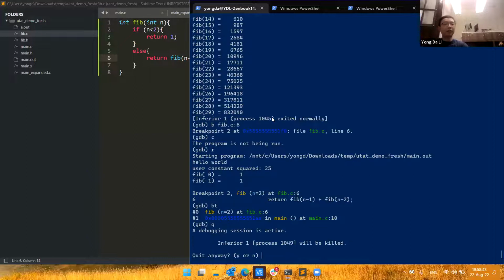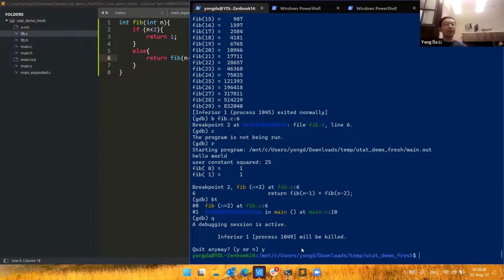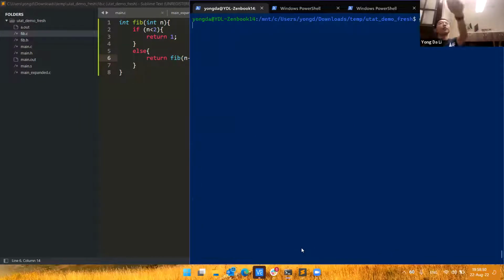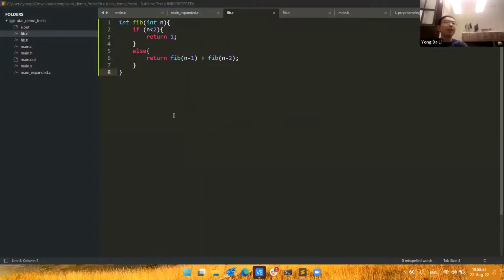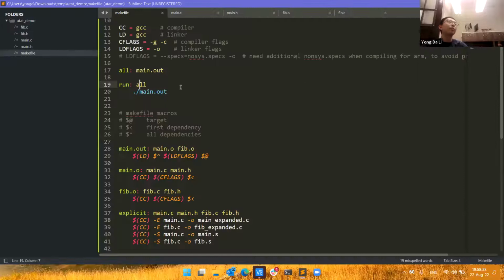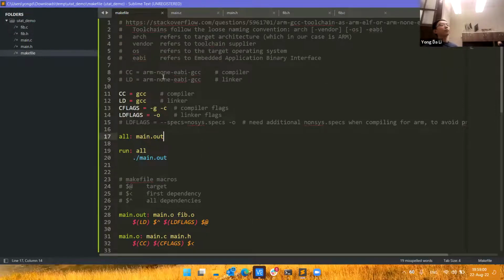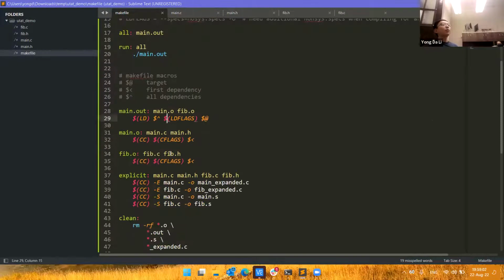So I'm going to quit out of this. It's like, oh, you're still active, whatever. So we quit out. I don't want to be going through GCC, calling this a bunch of times. The way that programmers before us solved this is they would create something called a makefile, which is the file that I opened here, and it will automate away these steps.